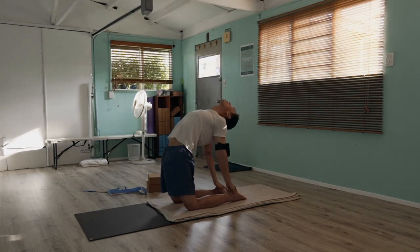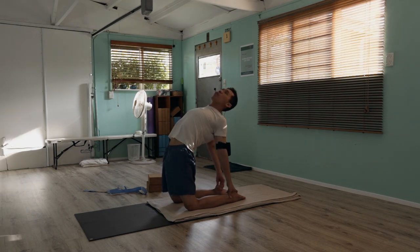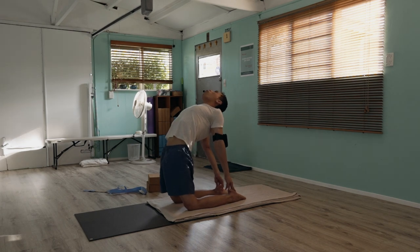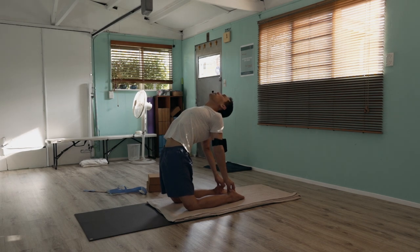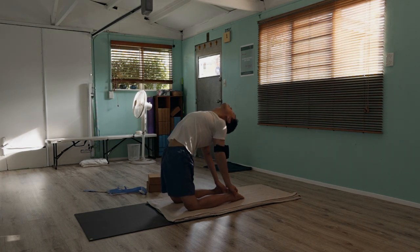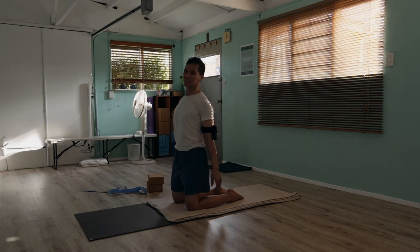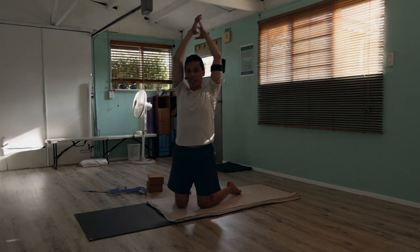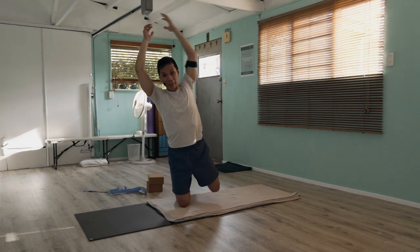All right. Good. You can move in and out of the shoulder. Then you can rub forward and side to side. And settle for a few more breaths. All right, come up and walk your knees in place. And you can rub from side to side.